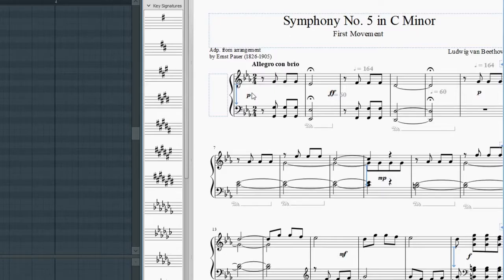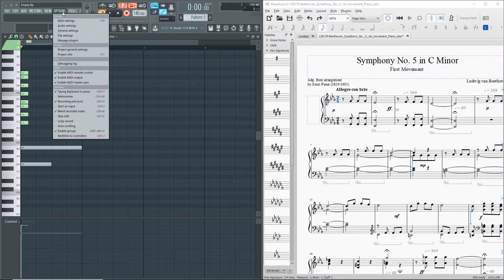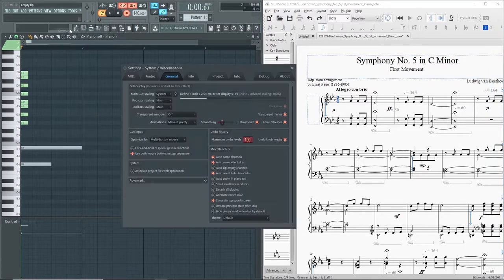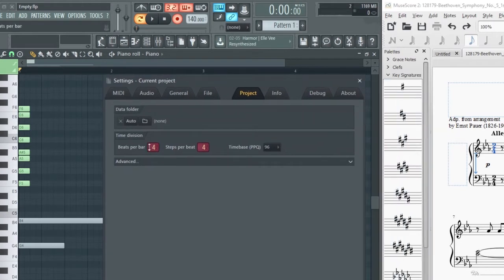Then you'll see something called your time signature. That's what these numbers indicate. And this indicates how many beats you have per bar. Let's look in your digital audio workstation. And you should have a section that shows you how many beats you have per bar. 3 beats per bar, so this would be 3 out of 4 if we were to change that. In this case, this is 2 out of 4, so you'd have 2 beats per bar.